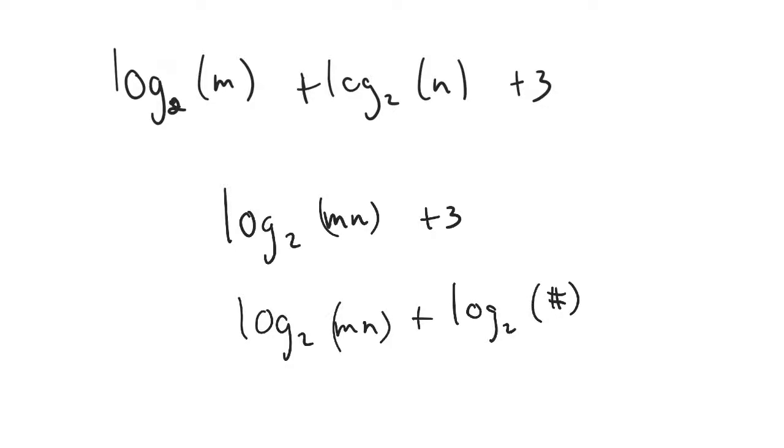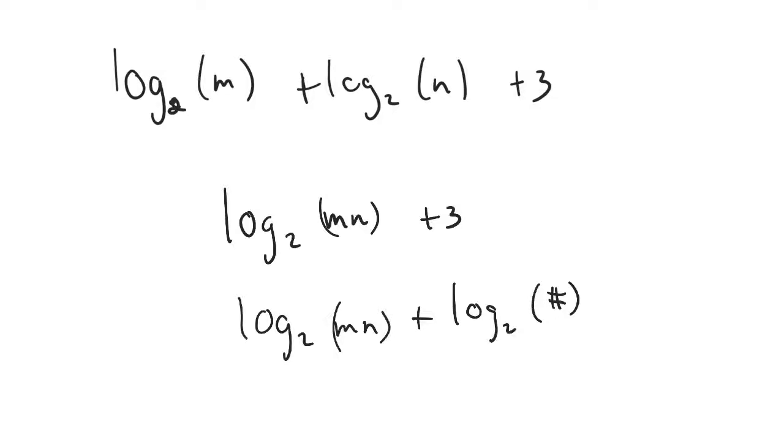If you could figure out what that number is that goes in that spot, then you have all log base 2's. So 2 to what power gives you 3? Anybody know? 2 to the second is 4. 2 to the first is 2. It's going to be a decimal between 1 and 2. It's not linear, it's not 1.5. If there's a number you could figure out that goes in that place, if this worked nicely, but it doesn't. Had this been an 8, 2 to what power gives you 8? What's the answer?